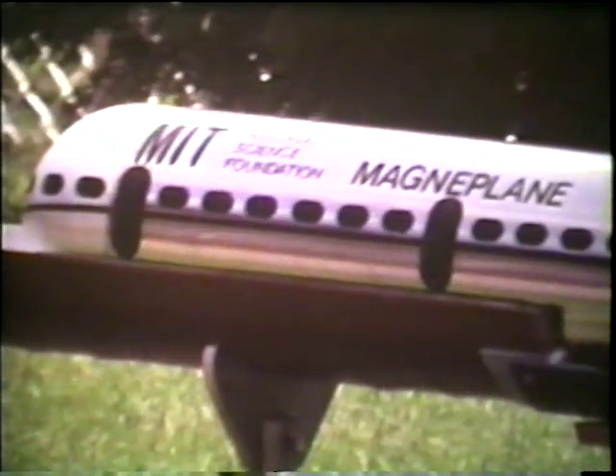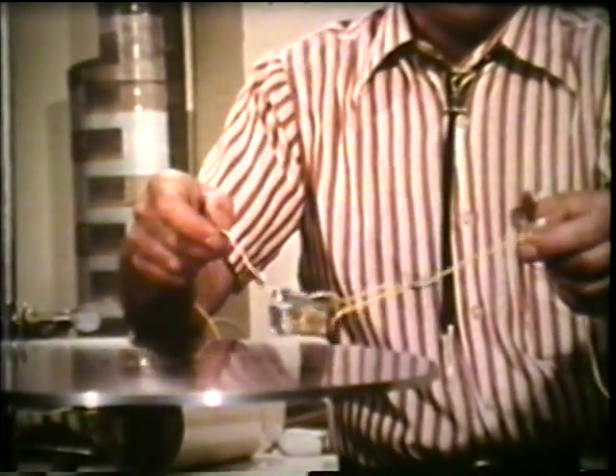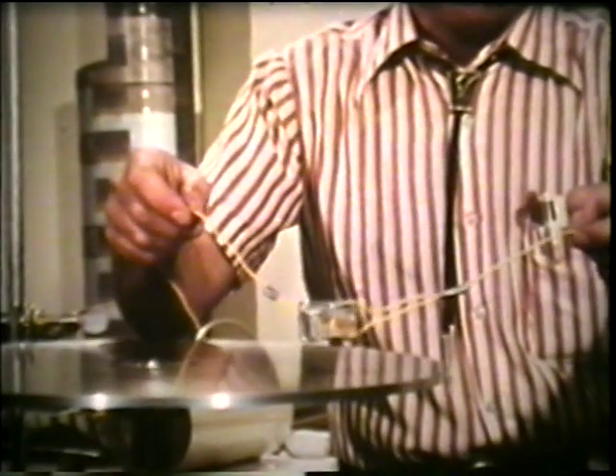Called the Magnaplane, it is being developed by Dr. Henry Cole of MIT. A magnet is neither attracted nor repelled by aluminum at rest; however, if the aluminum is moving — simulated by making a wheel spin — the magnet will be repelled by the aluminum because it induces eddy currents, and these eddy currents oppose the penetration of magnetic flux into the aluminum. The faster the wheel spins, the stronger the force. Contrary to attractive maglev, repulsive maglev is inherently stable. Repulsive maglev has similarity to aerodynamic flight — at MIT they call it electromagnetic flight — producing lift at the expense of drag due to motion of the magnet with respect to the aluminum, exactly the way an airplane wing produces lift at the expense of drag by moving through air.